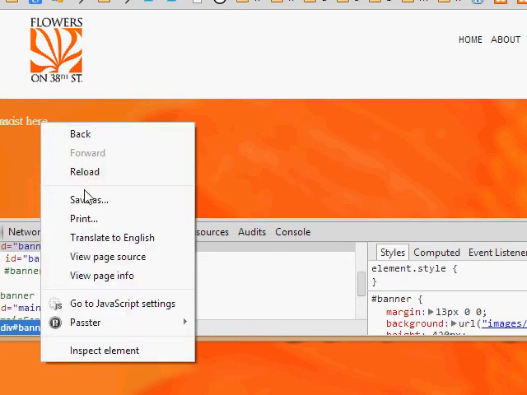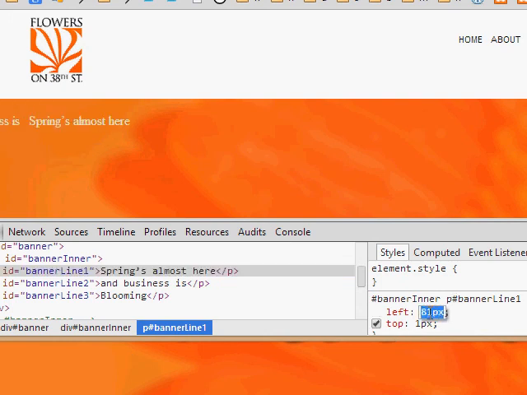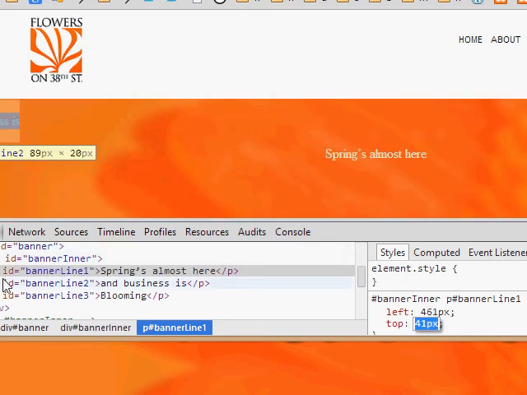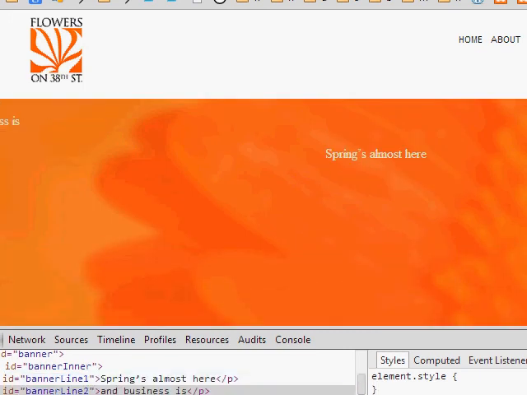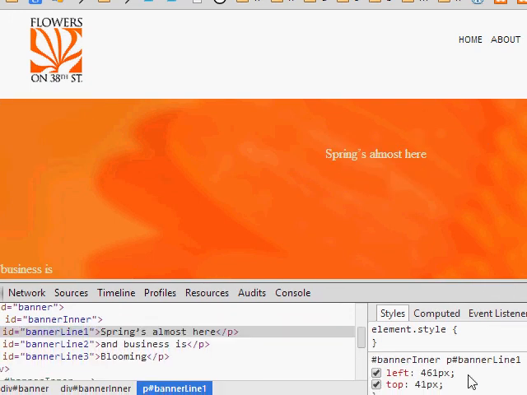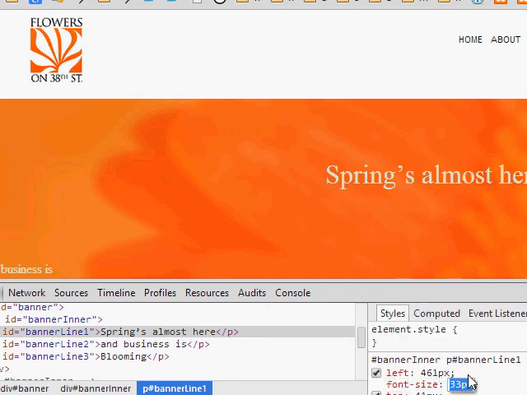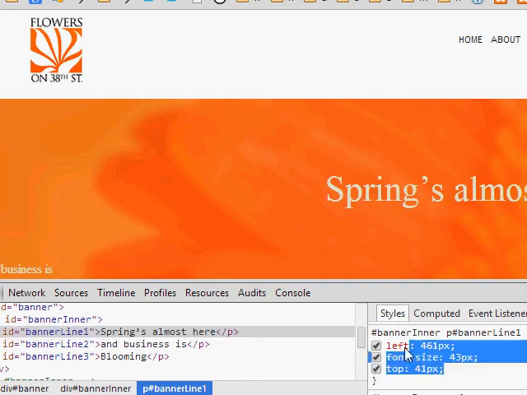Right click your text, inspect element, and we have these starter styles here. So now I'm going to move my starter styles, and we're just going to get these approximately right. Because the font size isn't right, there's no point in getting them precise yet, but we can just do these for starters. Something like that. Now we can add a font size, like 13 pixels for starters, and then do shift up to increase it quite a bit. And now these styles are okay for me for starters.